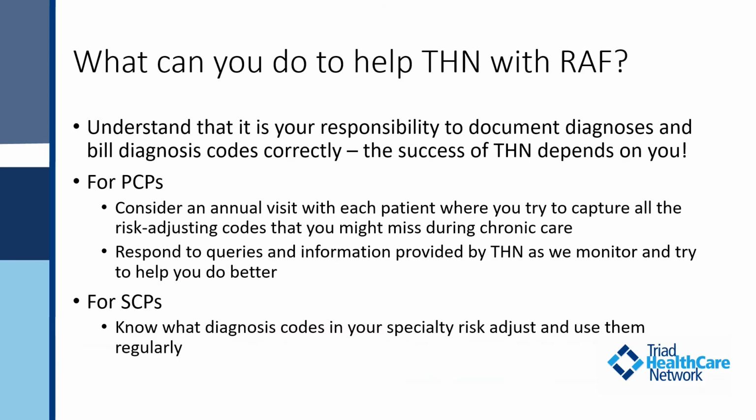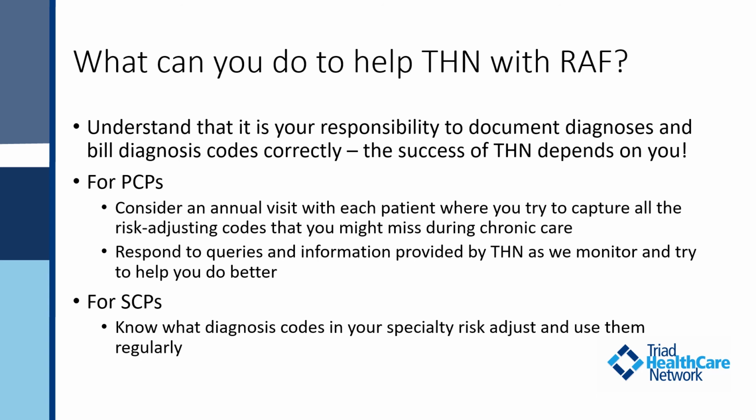So I've tried to give you an overview of risk adjustment factor coding. I wanted you to understand a little bit about why it exists and a little bit about how it works. And then we've looked at some examples. So what can you do to help THN with risk adjustment factor coding? Well, the first is to understand that it's your responsibility to document diagnoses and build diagnosis codes correctly. The success of our network literally depends on you.